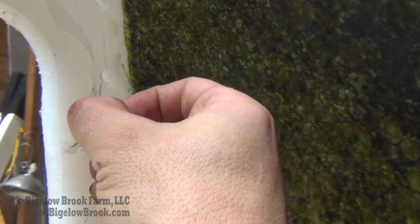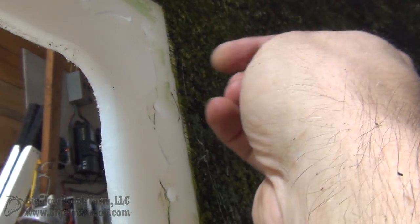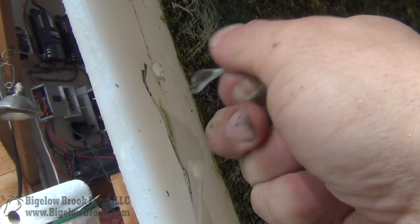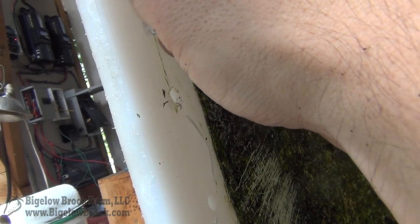There's still a little bit of silicone left on the inside of the tank, so it basically did its job. It just was probably over-tightened a little bit, and with the stress of this wall bowing out, it just broke the seal between everything.